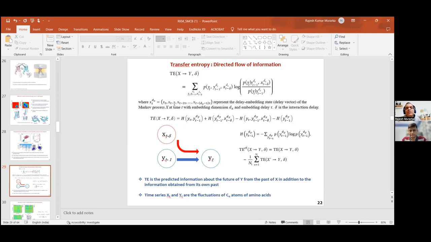So here, this tau is, for that particular residue, the correlation time. Because of the history you want, this is a D-dimensional stationary Markov process. For each physical process, let's say X or Y, in this transfer entropy model it is considered as an M-dimensional stationary Markov process. So if you can see X_t with D_X, it is a D_X dimensional stationary Markov process. Your present state depends on the previous M elements. You got the point? And this tau is basically the correlation time for that particular physical process.